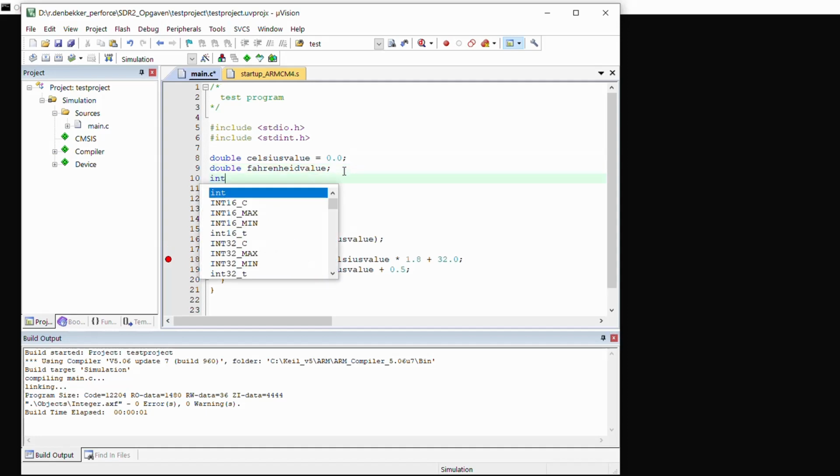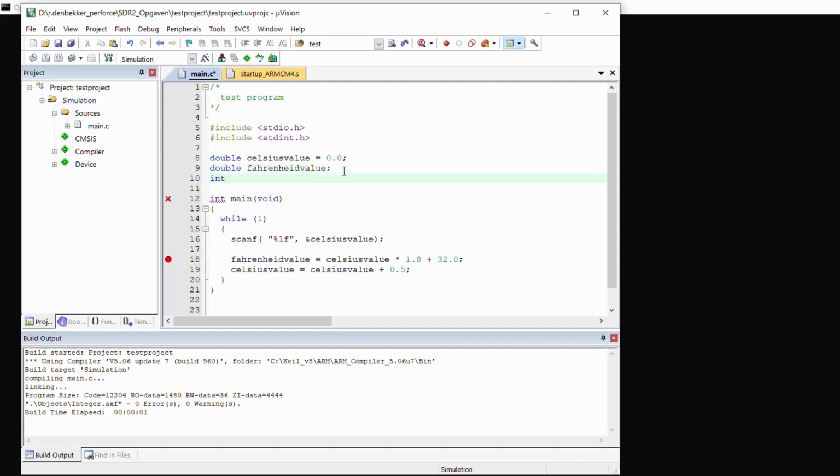So let's define an integer value, test, like we did in our first program also. Make a comment from all these lines by the double slash, and you can simply copy paste this and then change what we want.